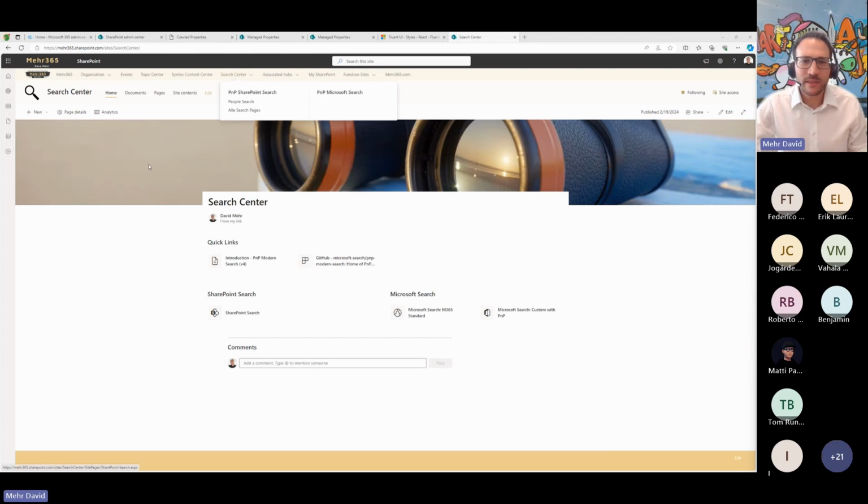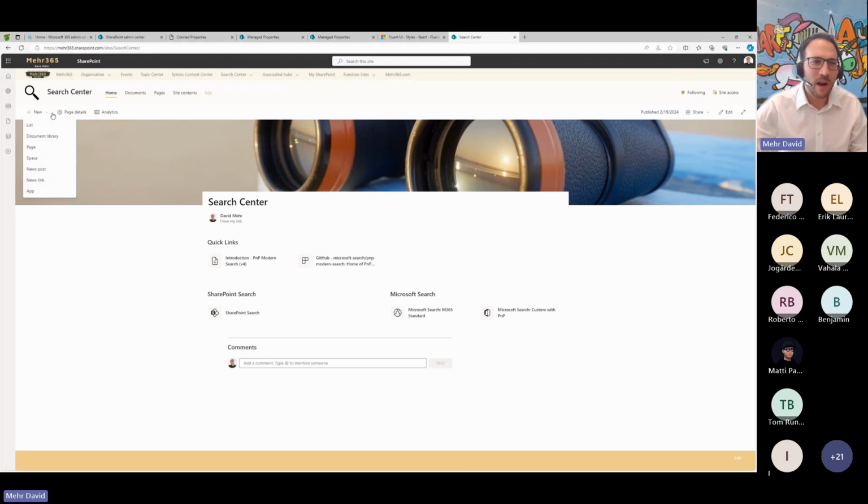In this session we will create a search center with different verticals, and we will use all the search web parts that we have with the PnP Modern Search WebParts. We will see how we can configure these web parts with different content and verticals, filters, and customized columns.